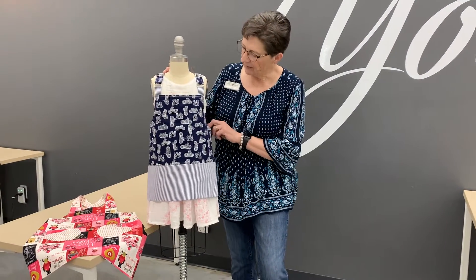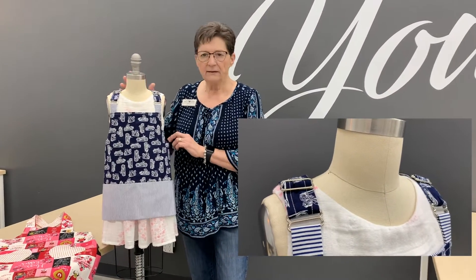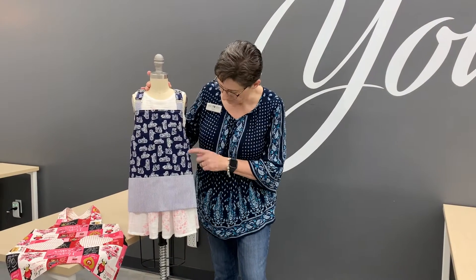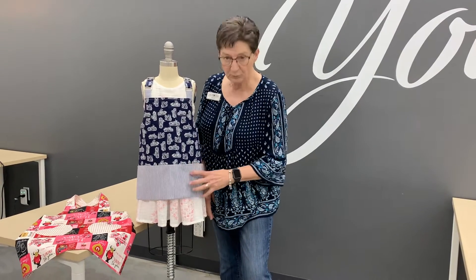Here's another version of the pattern. This one was designed with buckles up in the front, so it can be adjusted in the front rather than the back, and this particular apron looks a little more boy-like. We have motorcycles on it and little pockets all the way across because the pattern has been folded up, and the pockets are made all from the same material as the backing, or the pockets could be left straight down and individual pockets put on this design.